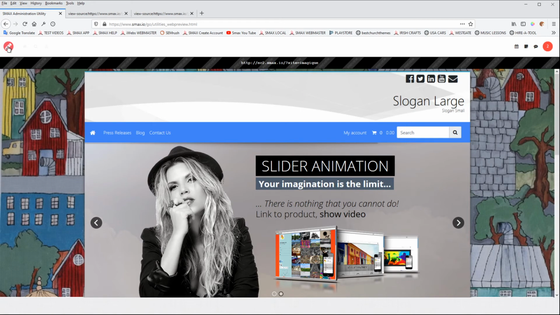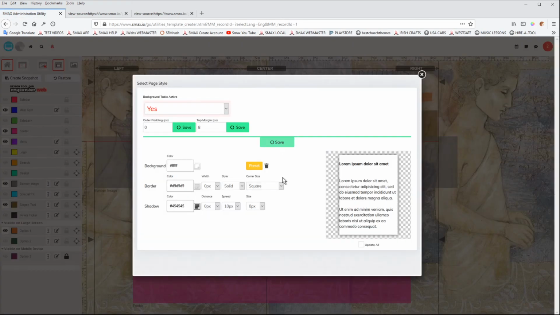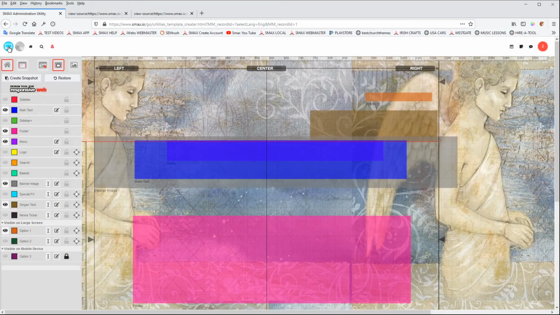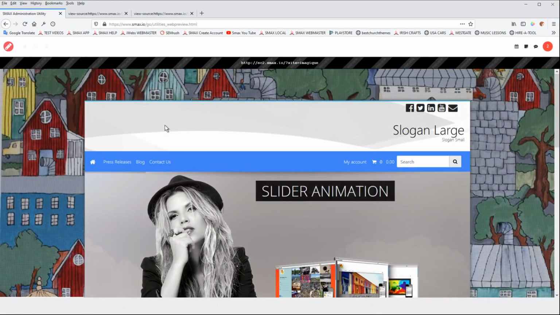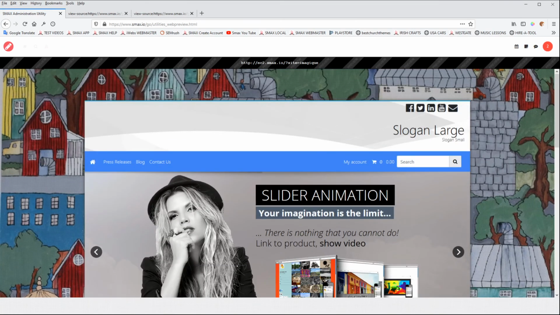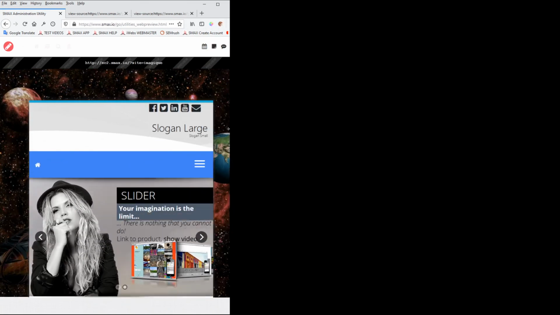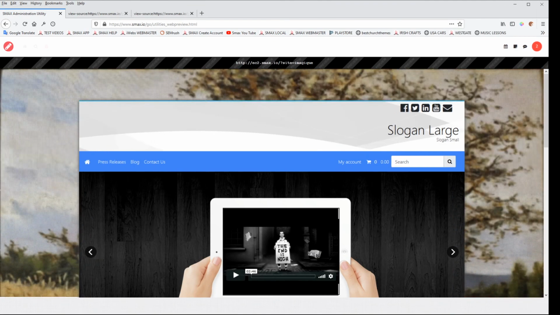If you want to see more of the background image, don't forget in the content frame here, we've got our outer padding. Set this outer padding to 100, and now you'll see more of the background, like a little block on the page. It can be too much for the mobile, so now we're going to make that smaller. You see it's taking quite a bit of the page, but it's just to show you what you can do with the setup.